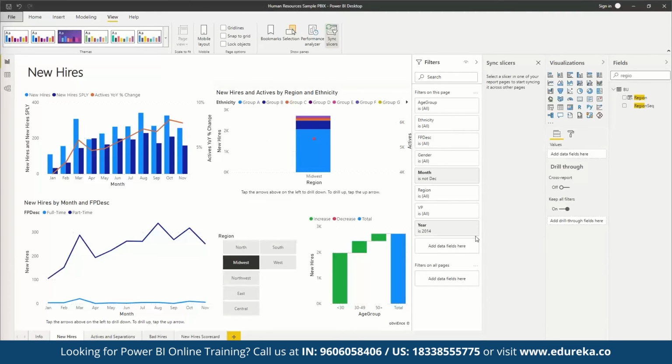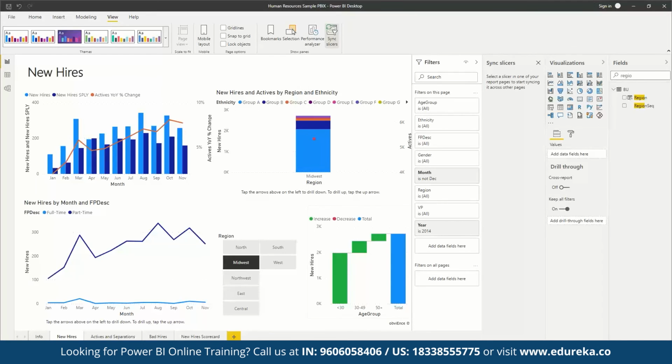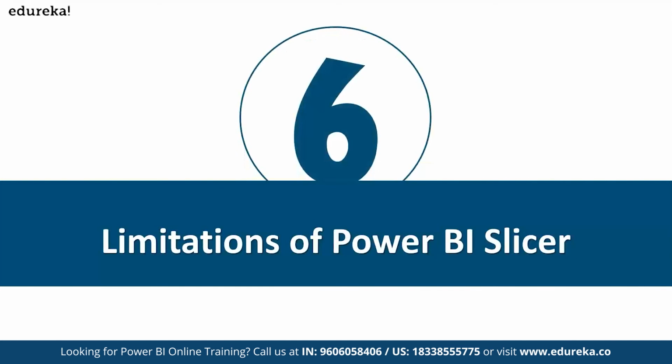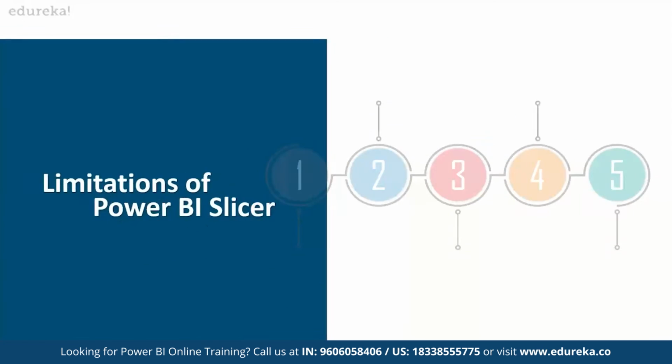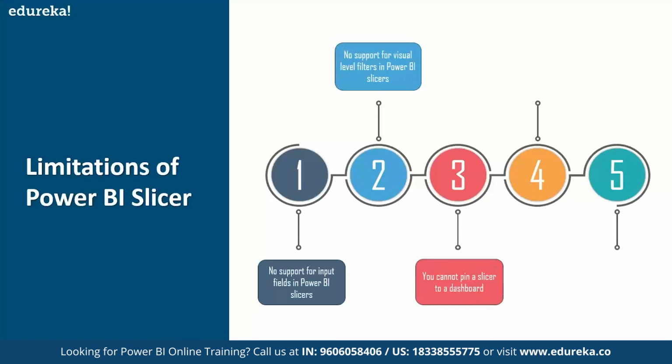Basically now you have an idea on Power BI, right? We created small slicers, we saw how we can leverage them, we can sync them, right? These are the types of charts. Then formatting, we just formatted the slicers to have different color, different size. Now there are limitations of Power BI slicers also, which I need to cover quickly. We do not have support for input fields in Power BI slicers, right? That is not a big issue, but just telling you what the limitations of Power BI slicers are, right?